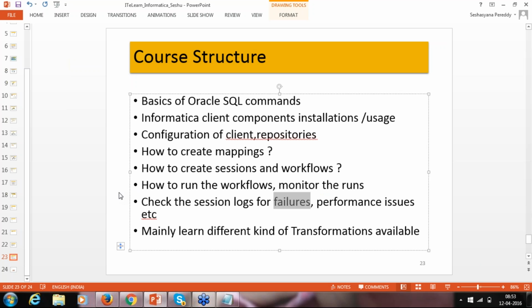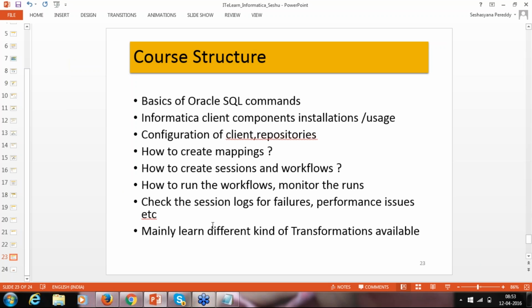That kind of performance improvement issue we will tackle in the class itself. I will show you what options you need to use to fix it. First of all, we need to identify the root cause by reviewing the logs. So I will show you the importance of the log. Informatica writes a very clear log step by step. I will show you the different options as well as how to understand the log and how to digest it.